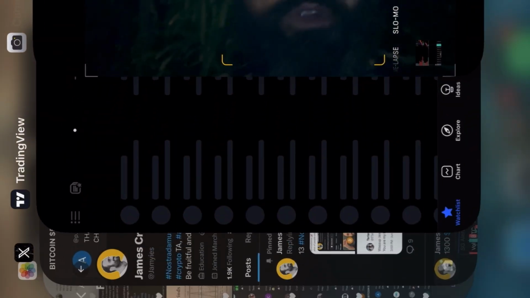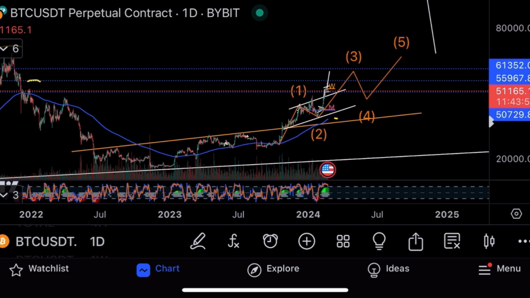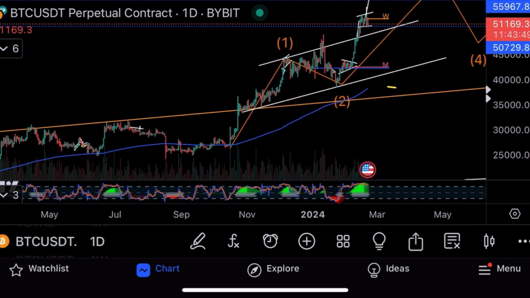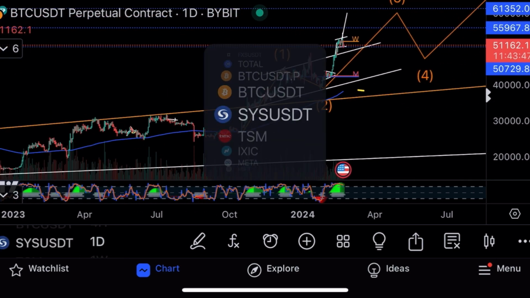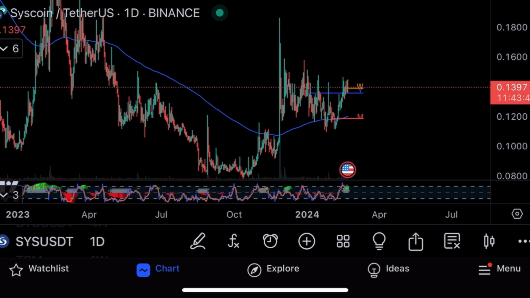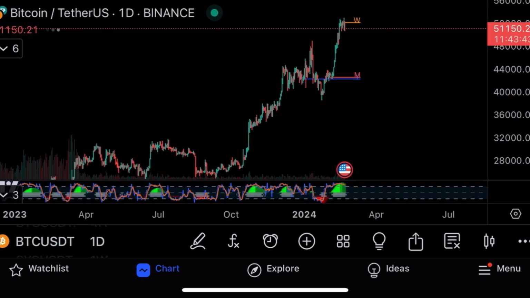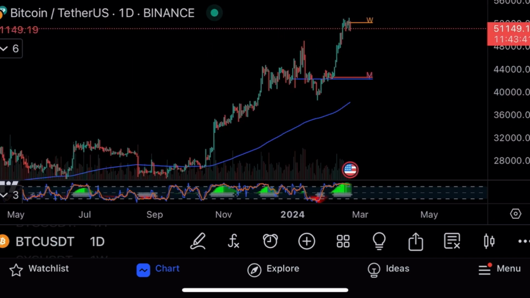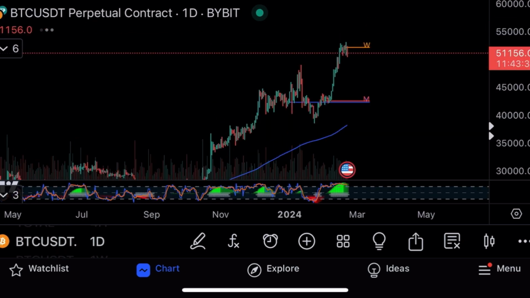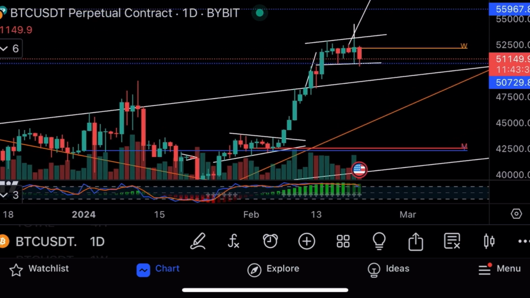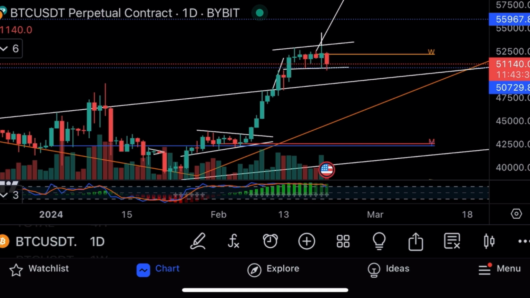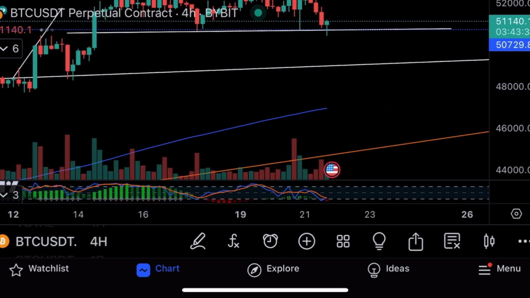Why do I have the Bitcoin derivatives? Because that shows me where all the liquidations are, where all the traders are opening their trades, where all the volume is. So if you were trading on this chart, Bitcoin USDT here on Binance, you would easily get liquidated on a liquidation event because you're not seeing the correct chart. It's slightly different.